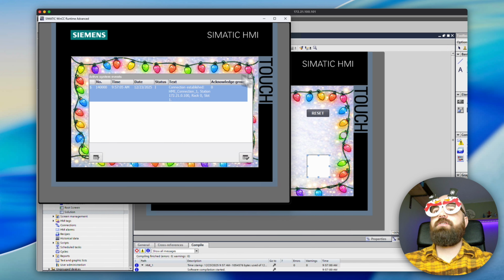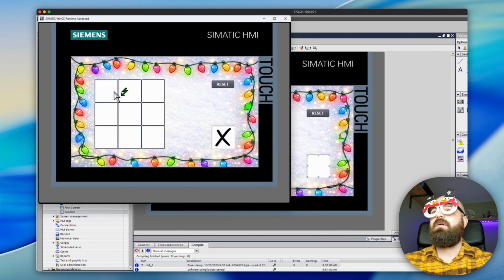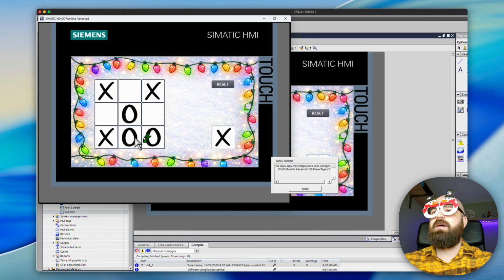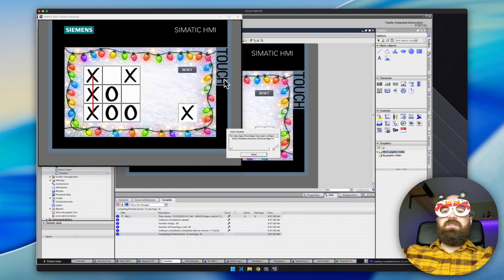Beautiful. Christmas Naughts and crosses. Wonderful. Here. Naughts are going to go here. And crosses. It's a win. It's a win for crosses.